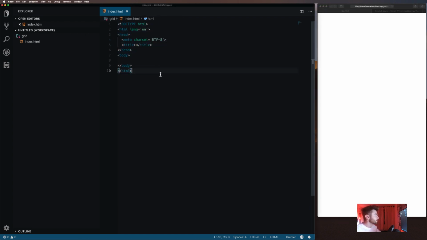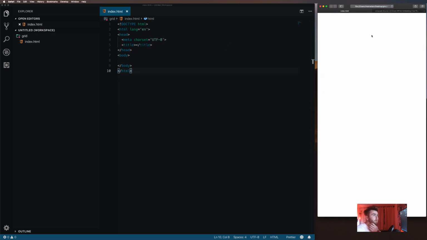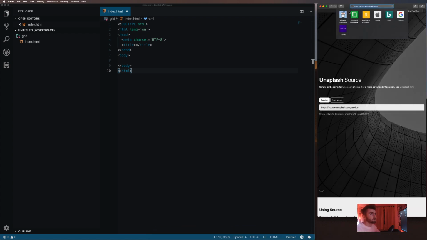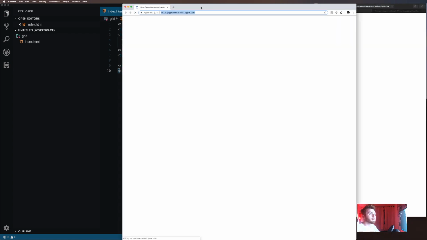This is what we got in our index.html. And to get that running in the browser, all you have to do is find it wherever you put that folder and double click it and it will open it up in your browser. I'm using Safari for this, but I'll open up Chrome because I prefer to use Chrome when I'm developing. I just double clicked it and it opened that up.